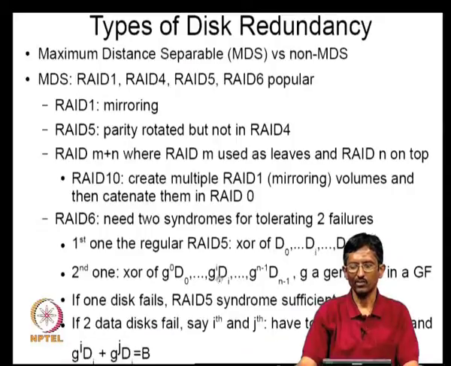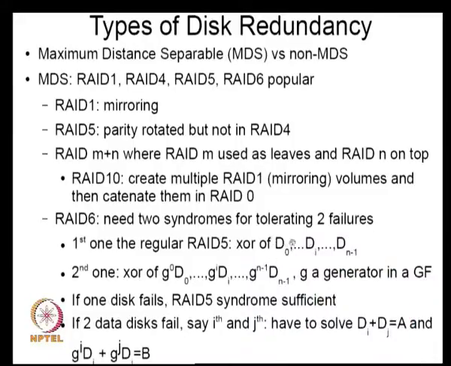So as usual, if one disk fails, you can still use this parity and survive, just like in RAID 5. If 2 disks fail, suppose it's ith and jth, what will happen? I have the XOR of all these, which is equal to some value, and I have values for everybody else. The only thing I don't know is di and dj. So di XOR dj plus everything else is equal to the known value. Therefore, I can get di plus dj equal to some value. So that equation I will get 1.